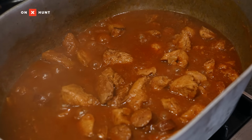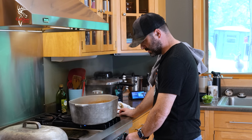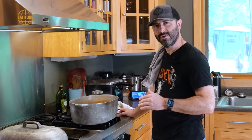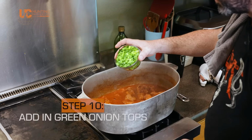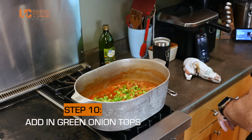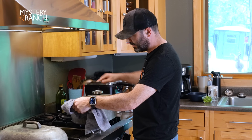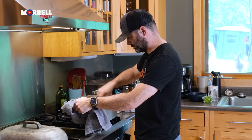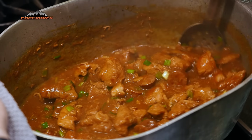Another 5 minutes and we'll be done. All right, we are done. So at the very end, we go ahead and shut the fire off and we add in our green onion tops. Don't really want to cook these very long. So we shut that fire off, add them in, stir them in, and then we're ready to serve. That just gives you a little extra flavor.